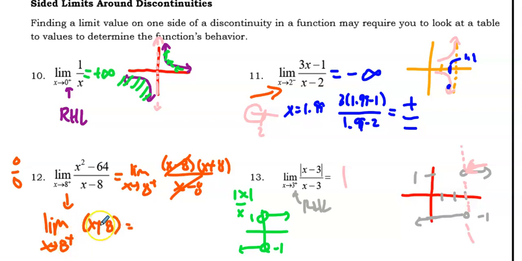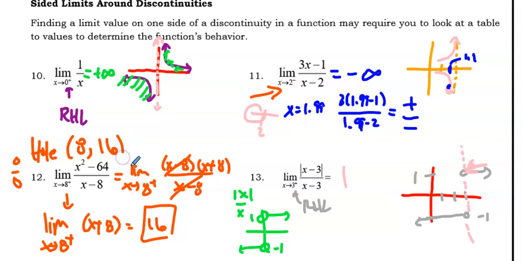And so I can go ahead and directly substitute in, and I get 16 here, and this is actually the answer to this problem, because there's a hole. There's a hole at x equals 8, and the corresponding y value is 16. So what this graph looks like is when we're at x equals 8, I have a function coming up, and then I've got a hole here. And you guys learned from lesson number 2 that this is what we call removable discontinuity, all right? Because there's a hole in it, and you know that for all removable discontinuity, the limit will exist.